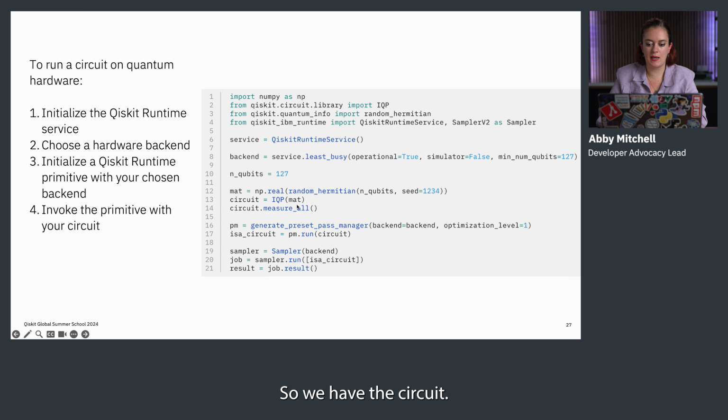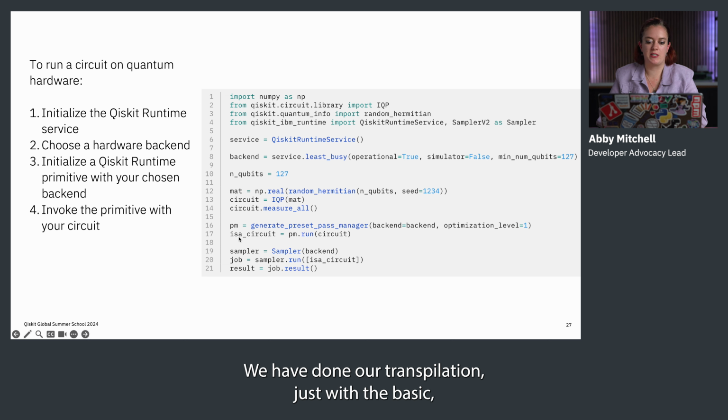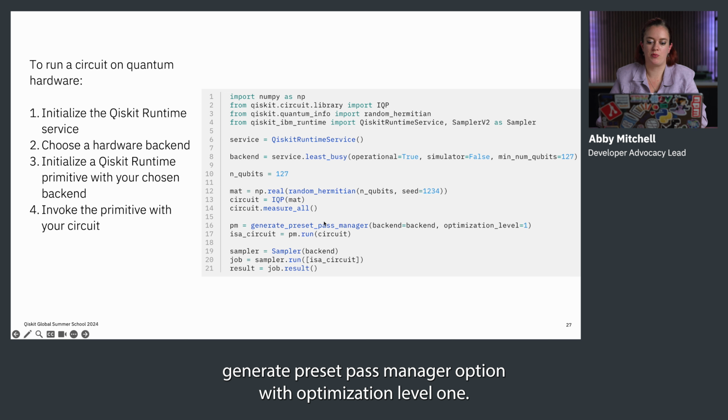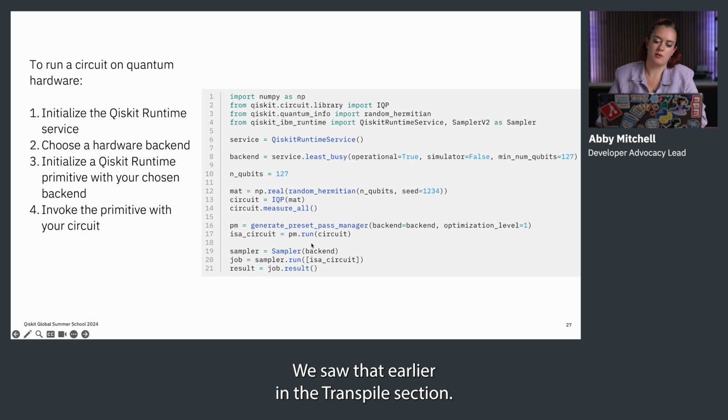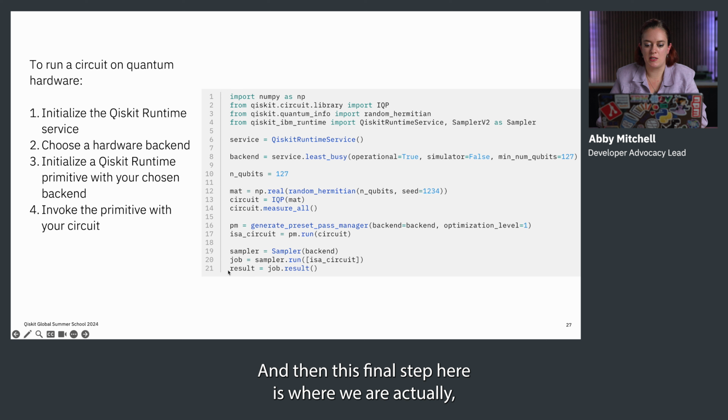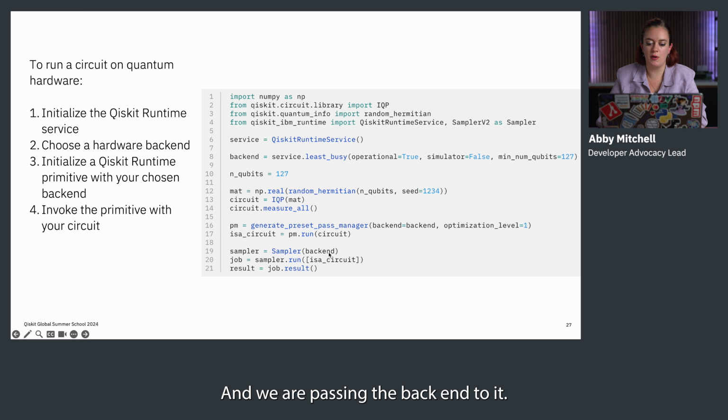So we have this circuit. We have done our transpilation just with the basic generate preset pass manager option with optimization level 1. We saw that earlier in the transpile section. And then this final step here is where we are actually initializing the sampler and we are passing the backend to it.